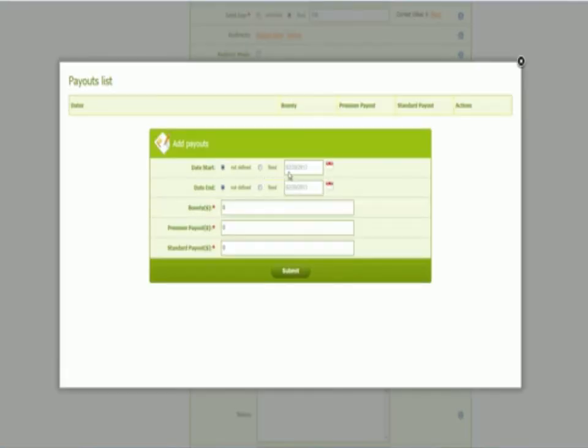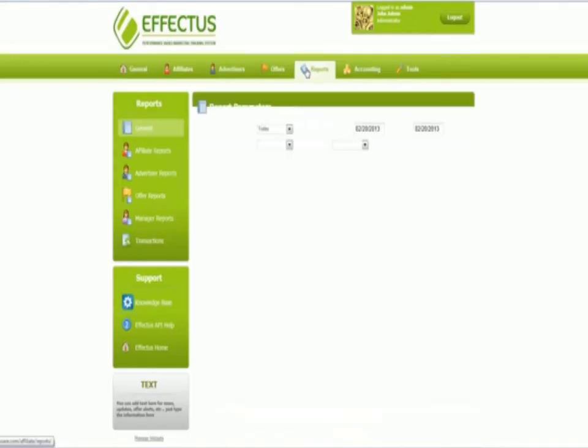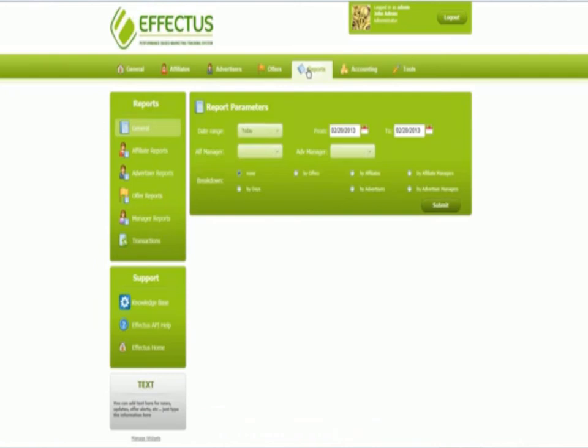If you want to charge a premium over the weekend, for example, the payouts list is how you do that. If you want it for a certain date, like let's say over the weekend from the 23rd to the 24th, Saturday and Sunday, and you would like to change what the payout is over that date range, then you can do that here. The information here will only apply during those dates. And when you hit submit, it'll save it, and then starting on the 23rd, it'll pay these premium payouts and standard payouts, which can be different from your normal ones, and then automatically stop paying at the end of this cycle here.